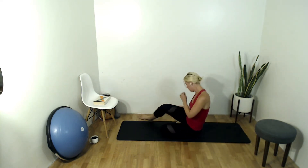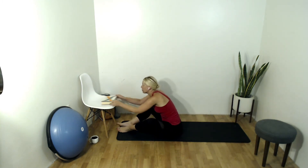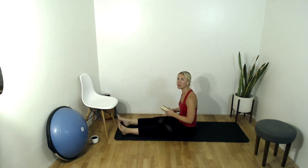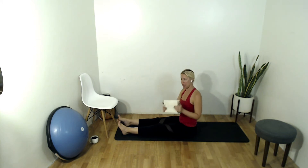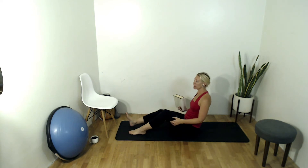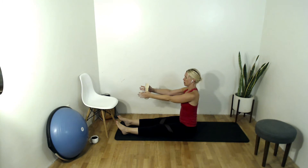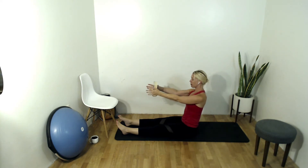You're going to come onto your bum, legs come long in front of you. Grab that yoga block or book — we're going to do a different version of quake and abs this week. We always have to do a little bit of quake and abs because it's so good. Book between your hands, legs stay long on the ground. Option to always bend those knees if this is uncomfortable, but we're standing up nice and tall, shoulders drawn back and down, back body, abs drawn in.